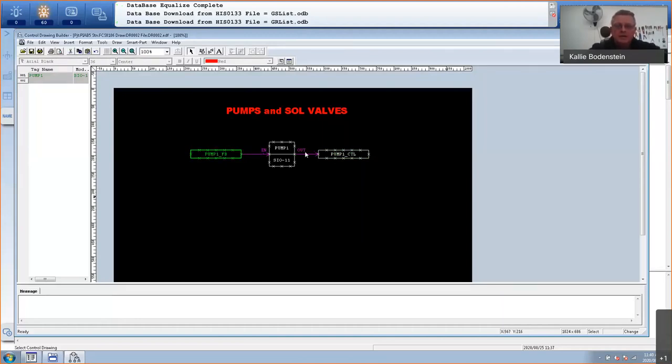So there's actually three names that we need to take into account. The name of the faceplate or the name of the instrument, the name of the thing that you're going to control is called pump one. There is a feedback from pump one that comes from the digital input card, which is called pump one feedback. And there is a control signal going to the contactor of the pump or to the relay or whatever you've got that is called pump one control. And this faceplate, this switch instrument will control those two signals. If I don't get feedback within a predefined time, I'll get an alarm telling me the pump is supposed to run, but I don't get feedback, so there's a problem.